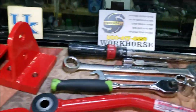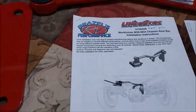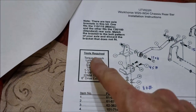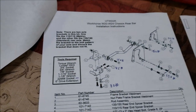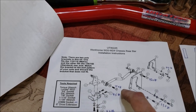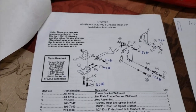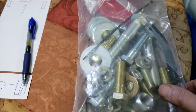And so this is all we have to deal with to crawl underneath the RV. They give you a nice instruction manual here. One thing I like is it tells you the list of tools we need: my torque wrench, a couple of wrenches, a couple of sockets. Just standard stuff, nothing crazy, nothing special. After I read the instructions, just to make life easier, I made note of the torque of each bolt while I'm under the RV. See the nice hardware pack, it even comes with Loctite.